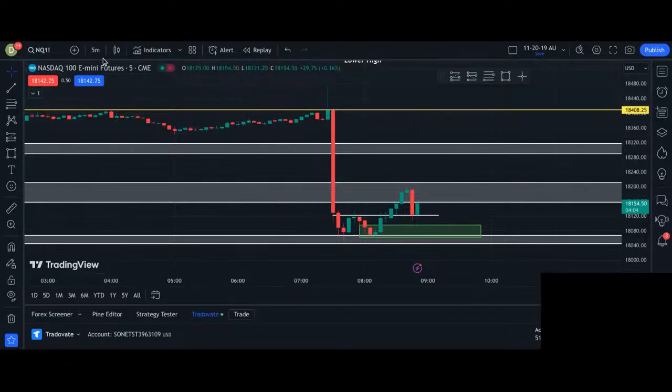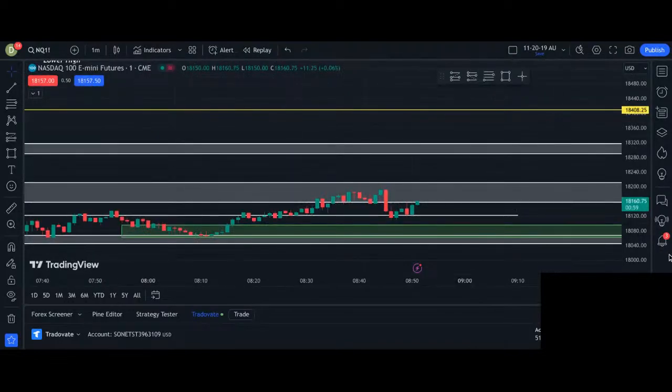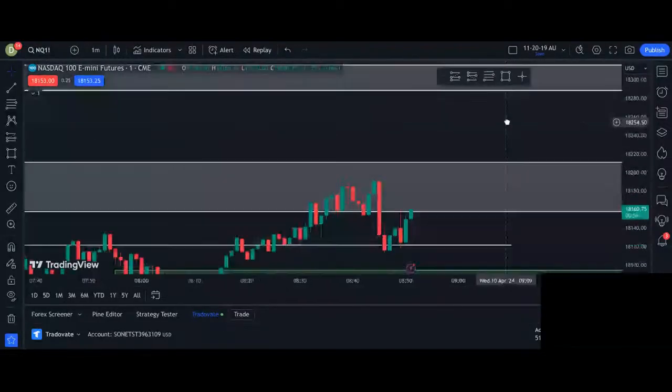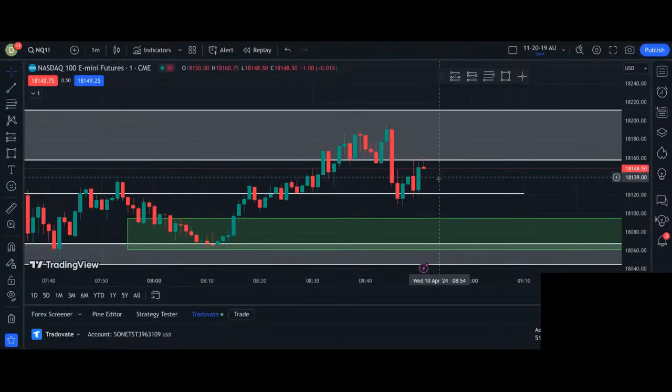I low key want to get in for a buy though. Low key want to get in on a buy. But it's breaking structure up, man, and starting to break structure down. It's in this area that I know. That's the only iffy part. So just continue to be patient.